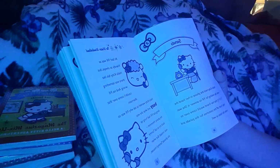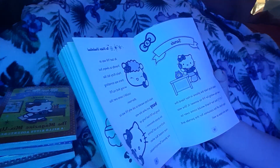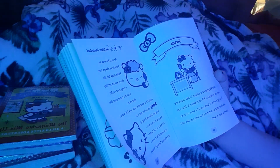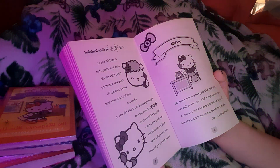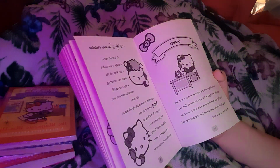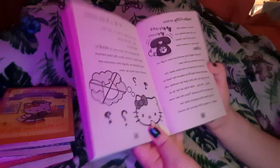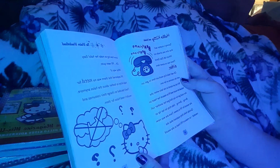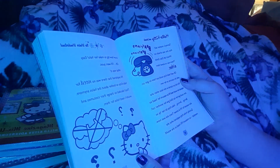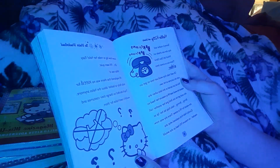At last, Fifi answered. She was as friendly as always, but Hello Kitty felt like there was something wrong, and no, Fifi couldn't come over that afternoon. Hello Kitty wanted to ask why Fifi was so busy and what she was doing, but Fifi had hung up the phone. She tried to call Tammy next instead, but when she phoned Tammy's house, Tammy's mother said that she was already out, which left dear Daniel. There was no answer there either. Oh well, Hello Kitty would just have to get on with the costumes on her own.